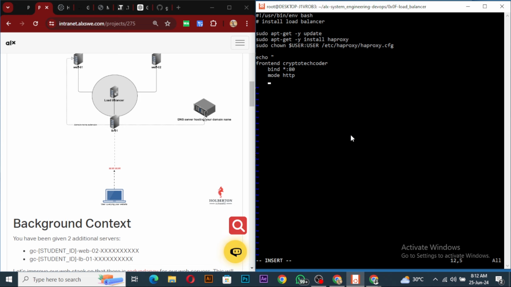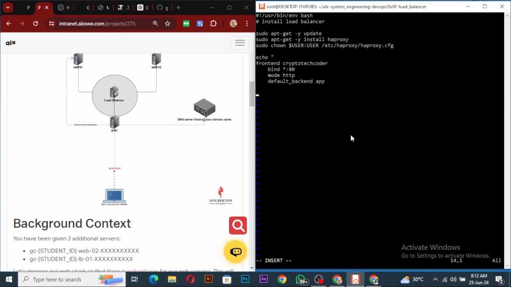So the front end is where we decide which backend to use, which is the most important part. So the default backend should be, let's call this one app.